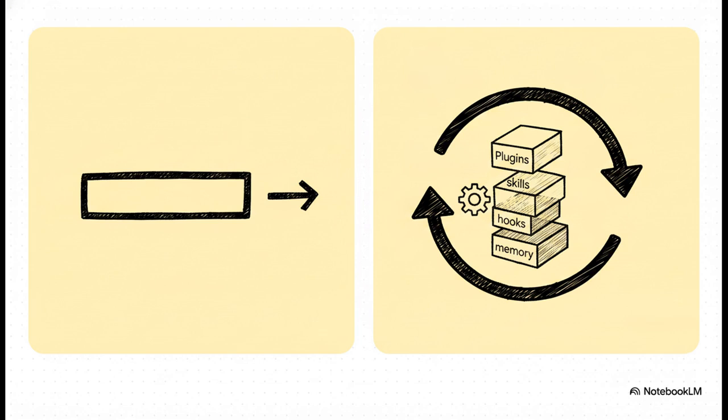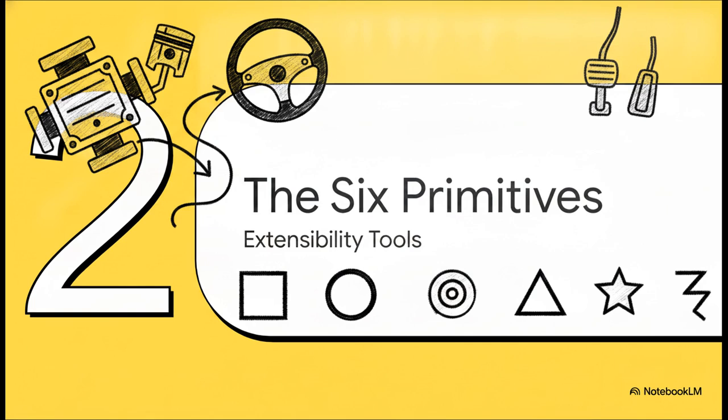The reality of 2026 is that Claude Code runs on a continuous agentic loop. It's not just sitting there twiddling its thumbs waiting for your next text input. No, it's actively choosing tools, it's accumulating context, and it's managing these really long, complex sessions through automated compaction. So instead of a single, flat layer where everything just sort of happens all at once, the system now separates memory, hooks, skills, and plugins into distinct, manageable layers. And this is absolutely crucial because each layer fundamentally changes what the model can see and what it can actually do inside your environment.